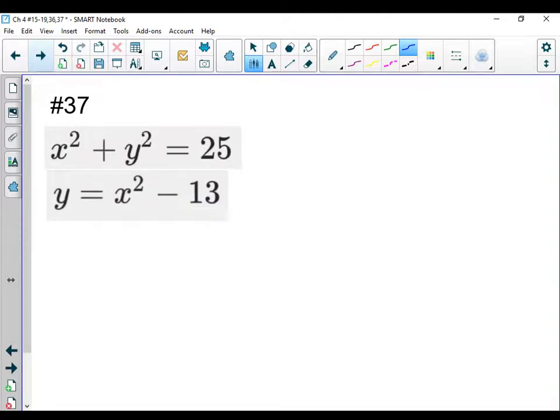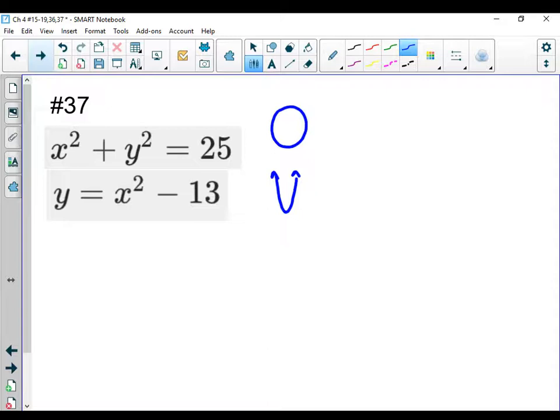All right, then you got to 37. So first of all, let's think about what's happening in 37. Well, in 37, we have x squared plus y squared equals 25. Hopefully you recognize that's an equation of a circle. Then we have y equals x squared minus 13. We know that's going to be a graph that is a parabola. If we think about all the possible intersections I can have here, I could have up to 4 answers, because that parabola could cross that circle up to 4 different places. Now, it doesn't mean we have 4, but that would be the maximum we could ever get.